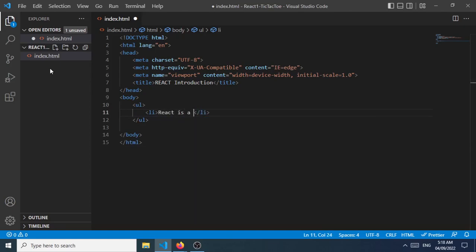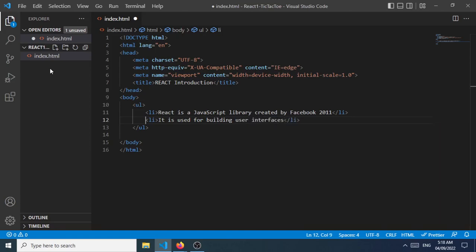React is a JavaScript library created by Facebook around 2011, if we try to look into its history. So it's a JavaScript library for building user interfaces. It is used for building user interfaces.